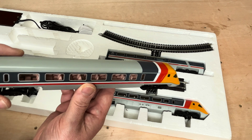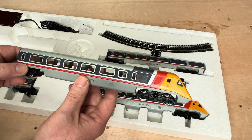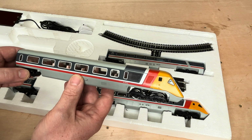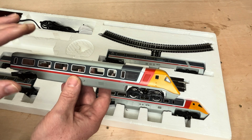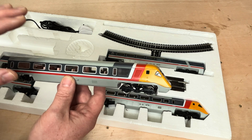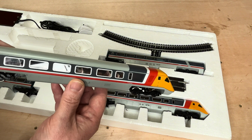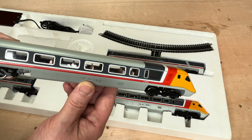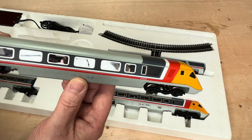And if you do want to see the real APT, you can check out, you go to Crewe Heritage Centre, and there's one parked up there. So you can board her and you can check her out. Obviously you can see the inside, you can see through the windows, you can see the seats. It's a moulded plastic.